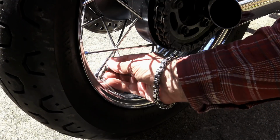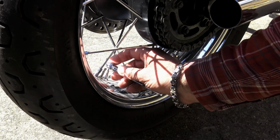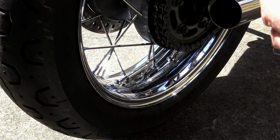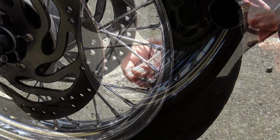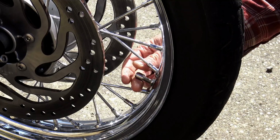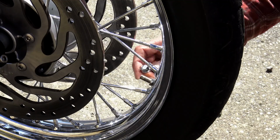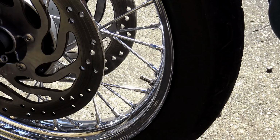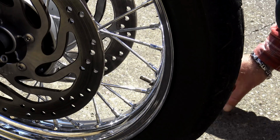It's a fact of life that tyres do naturally deflate, but you also have to take atmospheric conditions into consideration. For example, if you last checked and inflated your tyres on a really hot day and then come to ride your bike on a cooler day, your tyres could be underinflated, and underinflated tyres can either lead to problems with the handling of the bike or accelerated wear of your tyres. What type of pressure gauge you use is entirely up to you, but I always carry one of the little pen types because they're just convenient to carry around wherever you are.